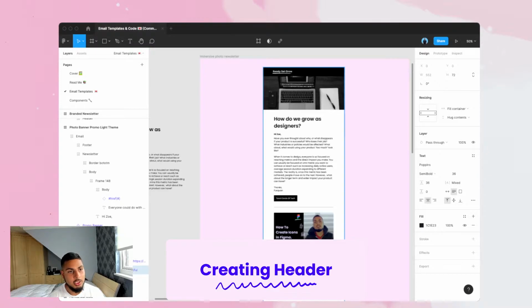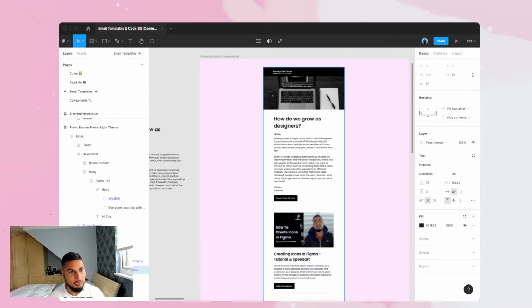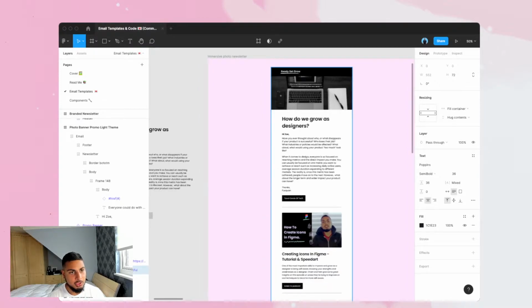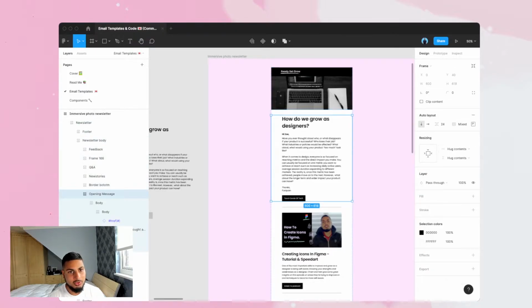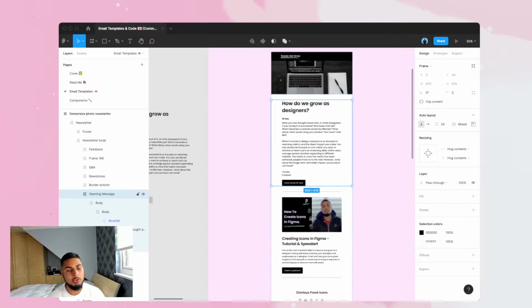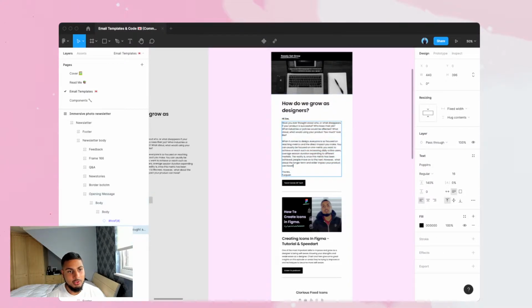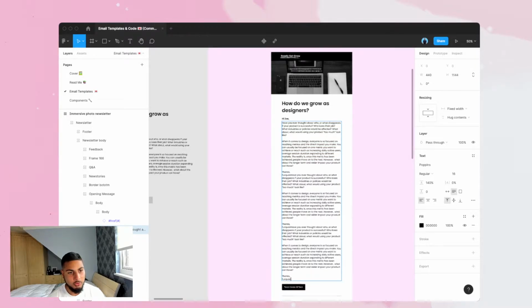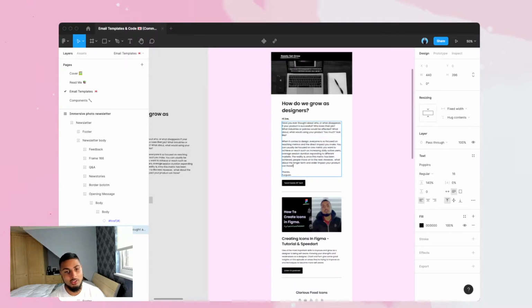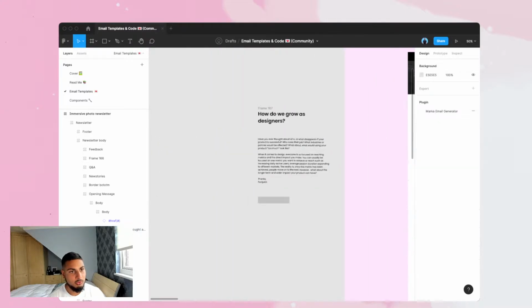I'm going to show you how to recreate this. So let's start simply by recreating a text here. With auto layout, you want to set the direction of where you want your text to be expanding, and we want to set it vertically because we want the text to basically increase as more is added. So you want it to increase as you go down. Horizontal will increase it sideways. So how do we do this here?